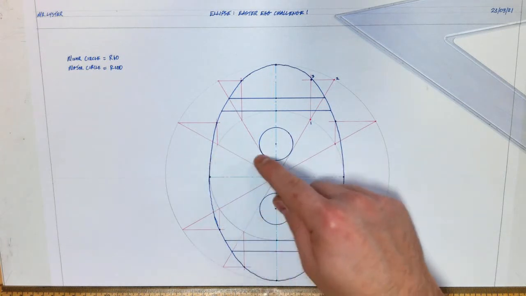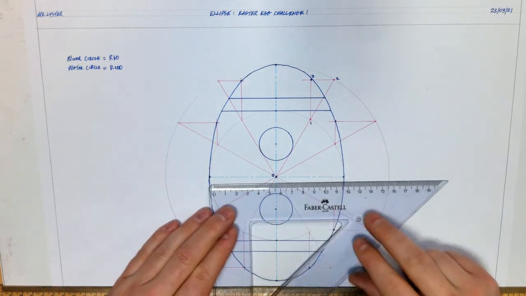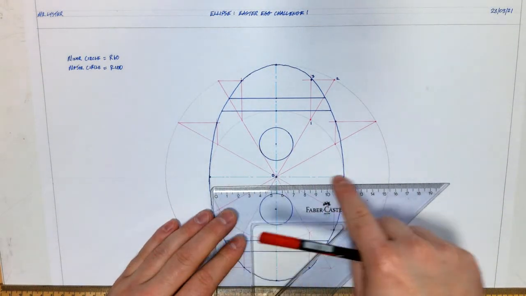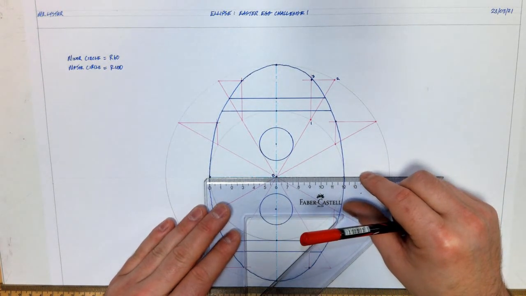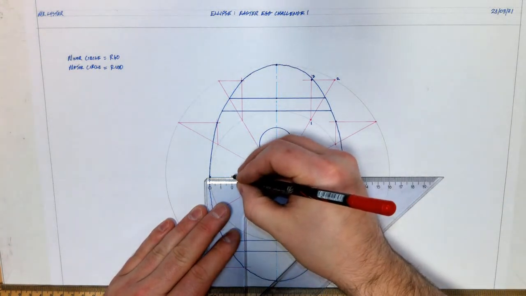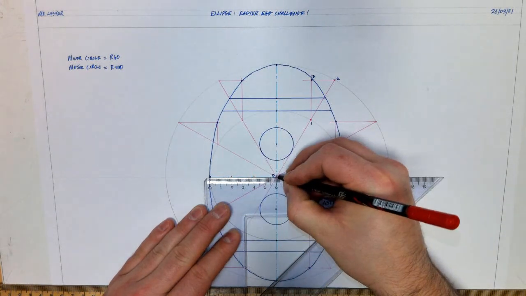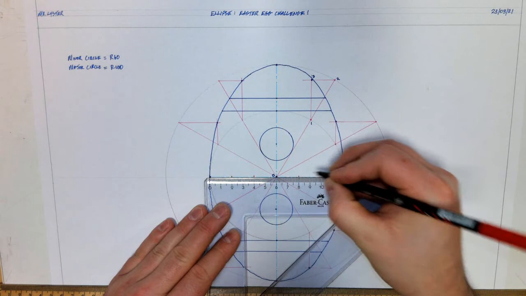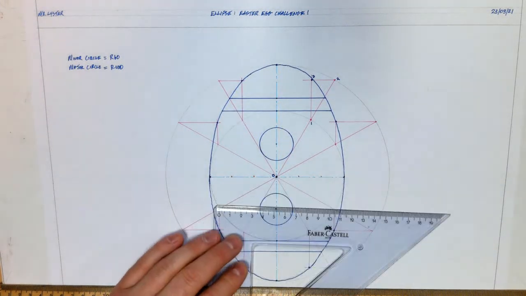What we're going to do is put in a crack line on the eggshell. In order to do the crack line, we are going to divide up the minor axis. The minor axis is this line right here, that horizontal line. We're going to divide it up into units of 20 millimeters, 2 centimeters. So there's 20. 20 and 20 is 40. Of course, 60 is the center. Plus 20 is 80. Plus 20 is 100. And all the way over to the other side is 120.